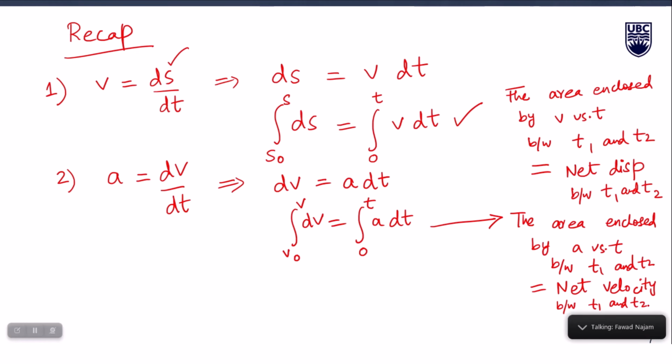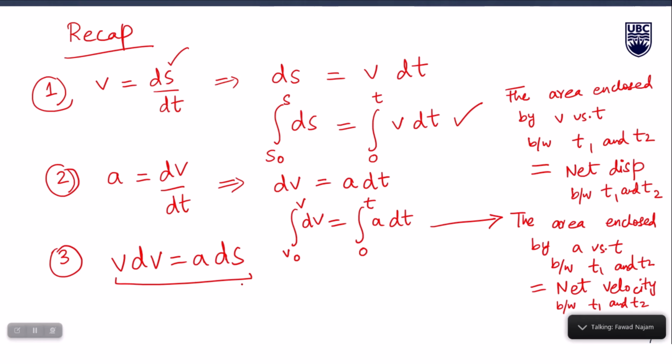So these are the two graphical interpretations of these relationships, and we also saw a third relationship which was actually relating all three quantities, and that was v dv is equal to a ds, right? So we call them equation 1, 2 and 3 respectively, and we saw both their analytical formulation and the graphical formulation. This third equation is relating all three quantities: the position coordinate, the acceleration and the velocity, right?